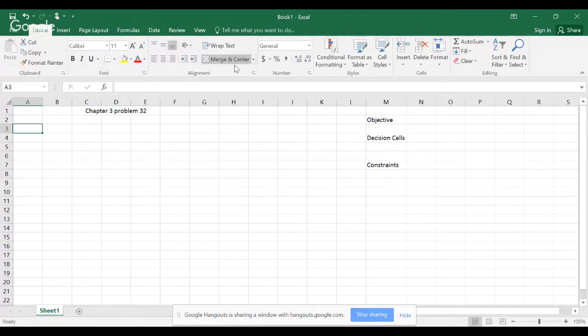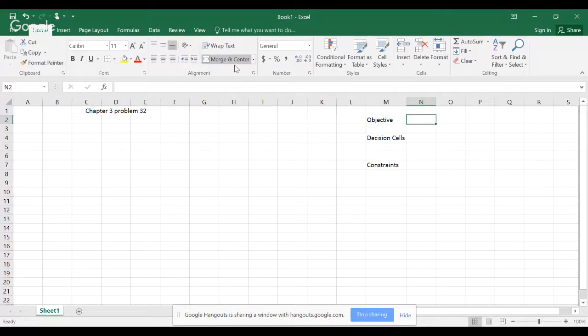All right, we're going to go ahead and get started. The first part of this you can do without having to do Excel. So here's what we're going to do. We're going to think through the problem kind of on paper before we start building the model. It will help us to conceptualize our model.